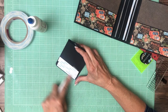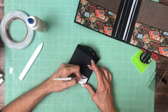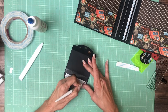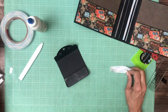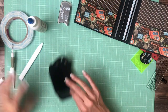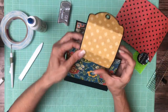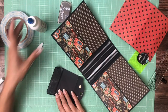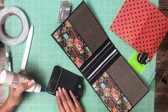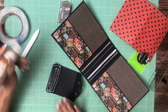This is my nice fat 5/8 inch tape. I haven't mentioned it in this video yet, but I am using ink on the edges, and it is powder puff mahogany. I'm just going to eyeball this. It's going to be centered. Okay. The glue is going to give me a little bit of time to work with.